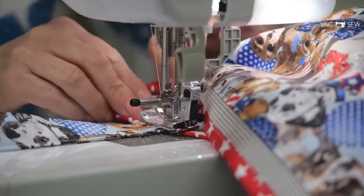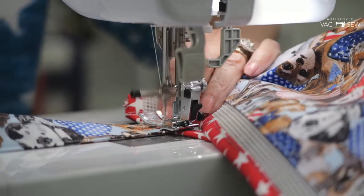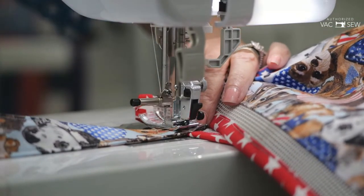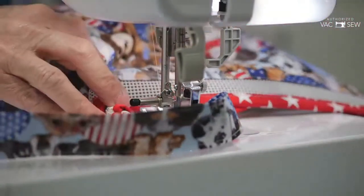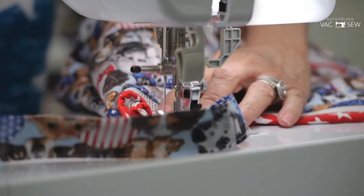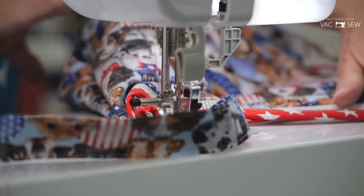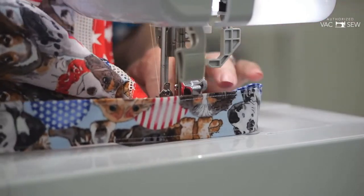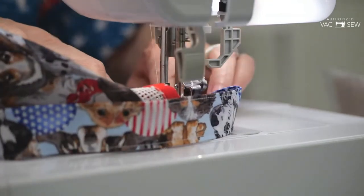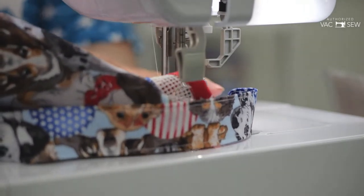So I'm just going across. And you're going to want to secure this really good because this is the strap of your bag. All right. Turn it around and come back across again. Yeah, right there. And I go back and forth over it. I want to make sure that it's caught.